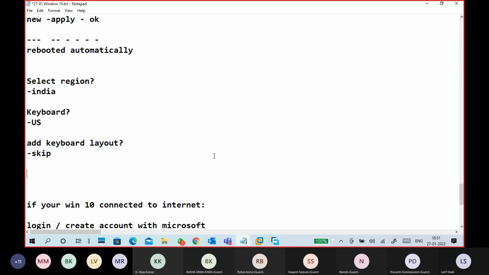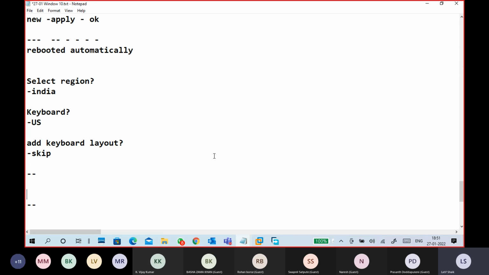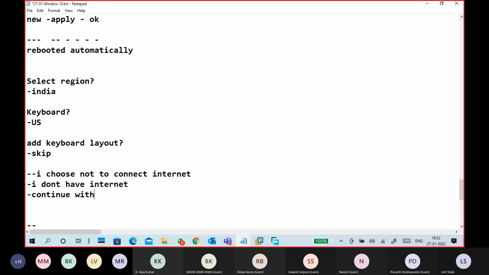These options, choose no internet. Remember guys, that's why I said I don't have internet. Continue with limited setup.